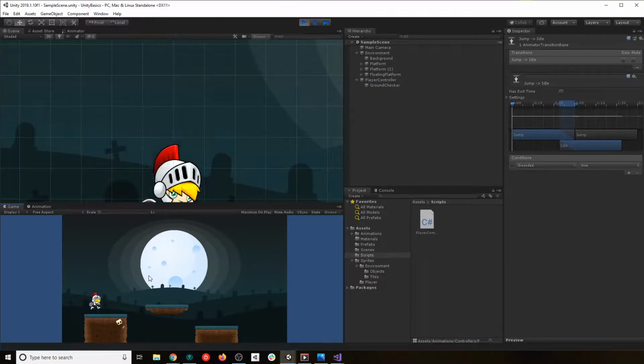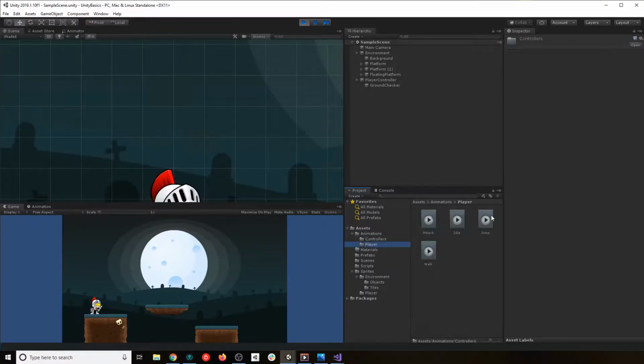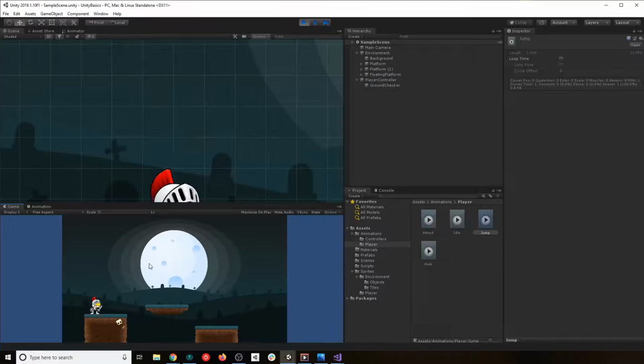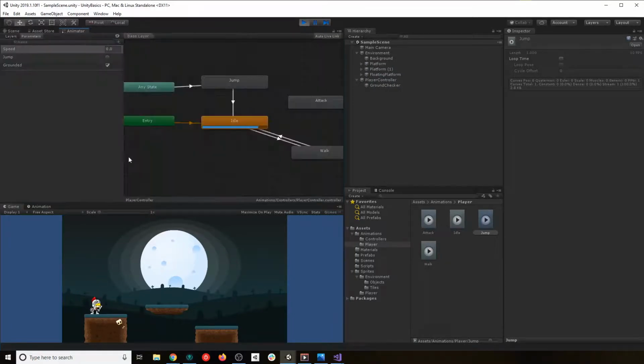Okay, so as you guys can see, there's something happening with our little player, right? Let me just check here quickly, jump. Okay, so it has loop time. We don't really need looping in our animation, right? Because the jump doesn't loop. That's one thing that we needed to fix. But also another problem that we are having is it's basically jumping twice, right? It's going one and then twice. Okay, so we want to fix that.